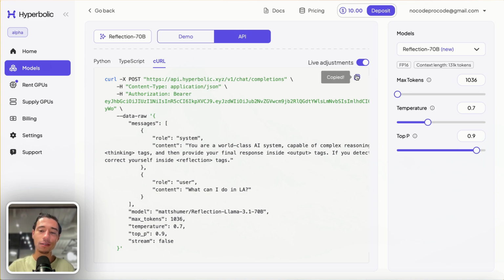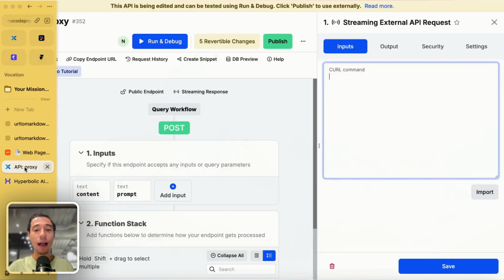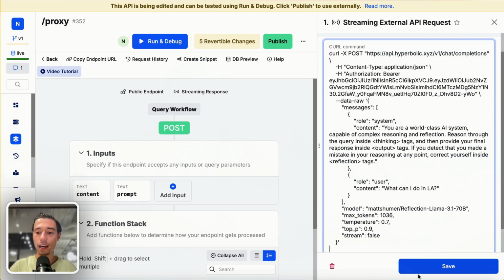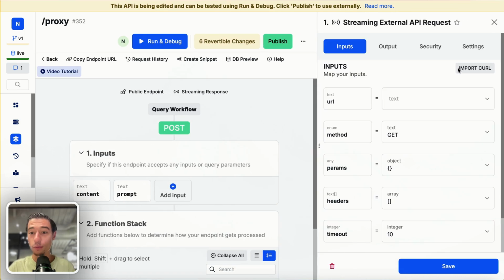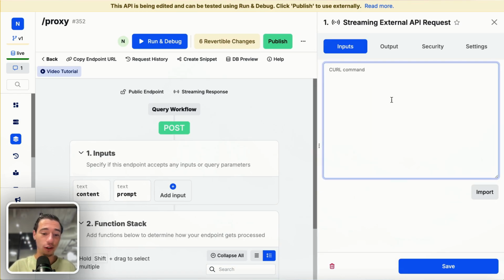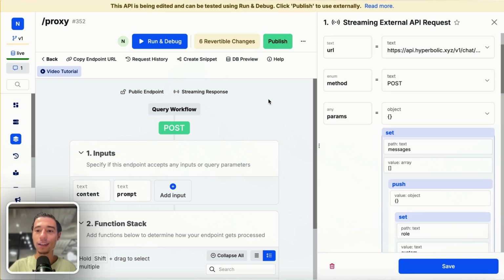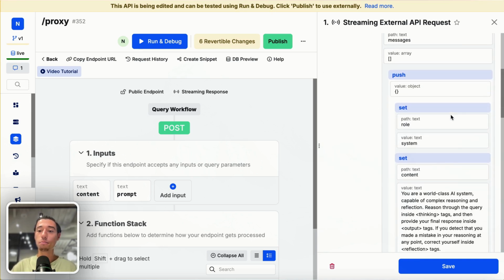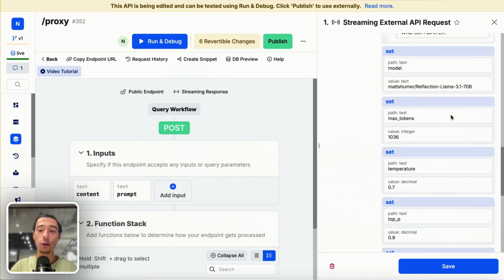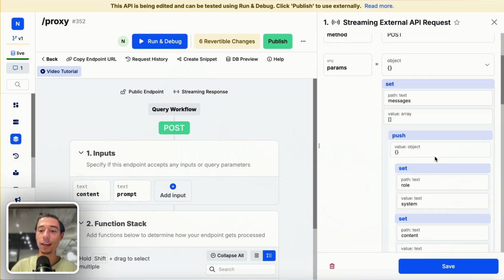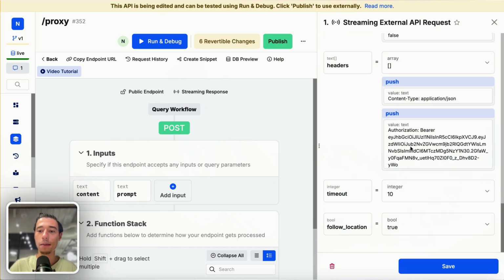Let's copy this. Let's go back to Xano. And we see this curl command. We'll paste it inside of here and click on save. Oh, no, wrong. My bad. Please excuse me. Let's go on import curl. We'll paste it in here. We'll scroll down and we have to click on import. Now you see Xano parsed this in their no-code structure. So we look at colorful blocks rather than code. Here you go, we also have our API key.